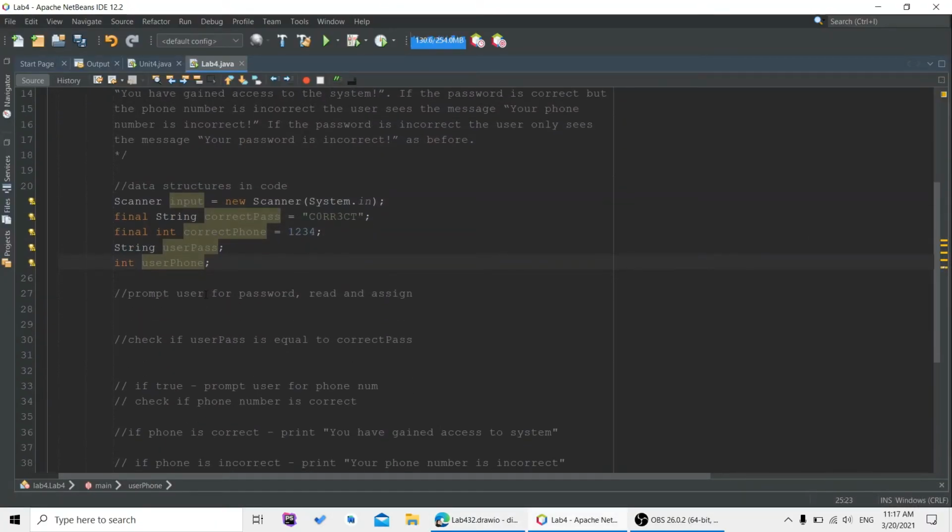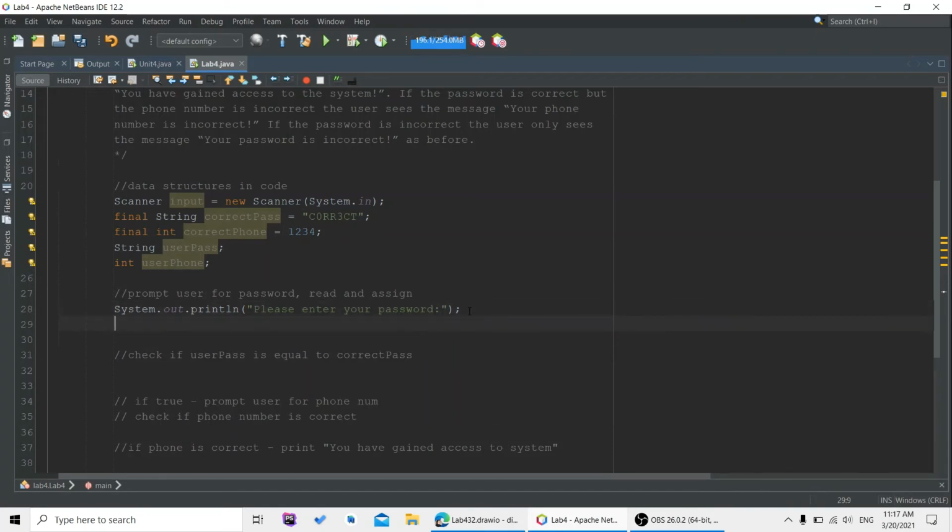Now we're supposed to prompt the user for the password. In here, I can write, please enter your password. That means this will get displayed to the user and then the user will enter it.